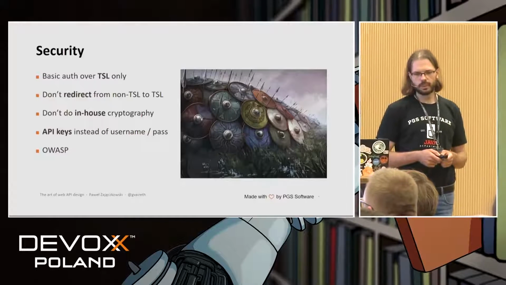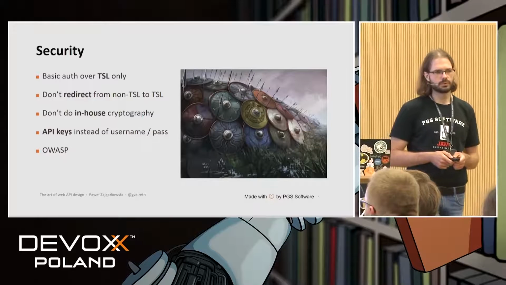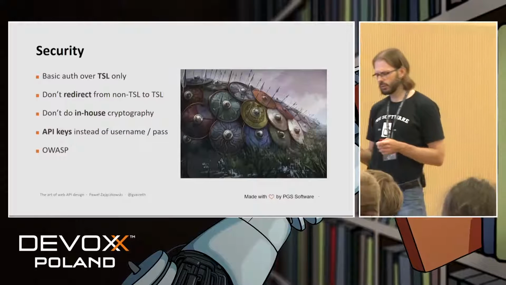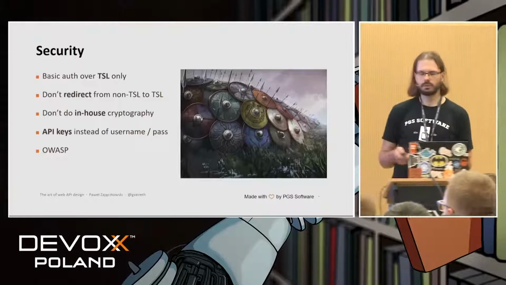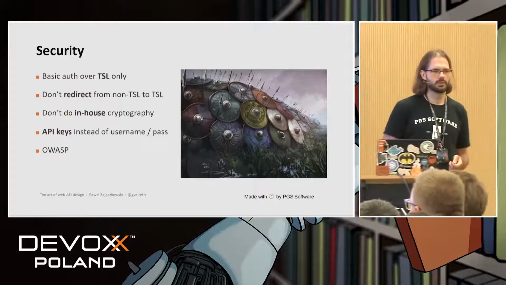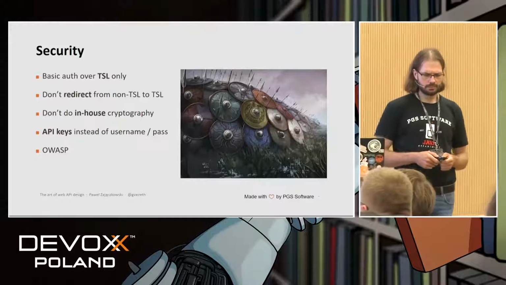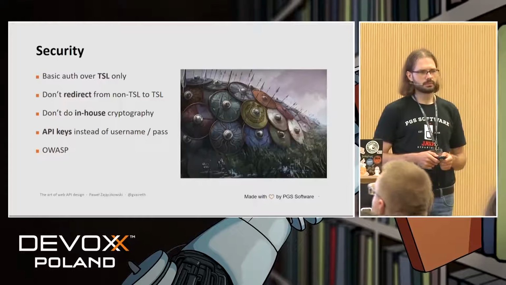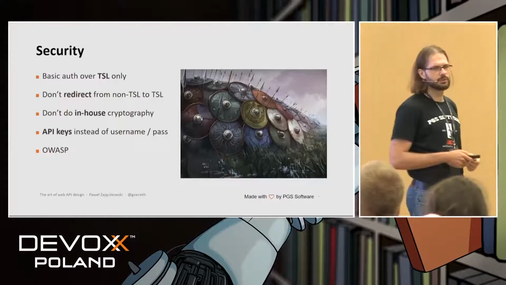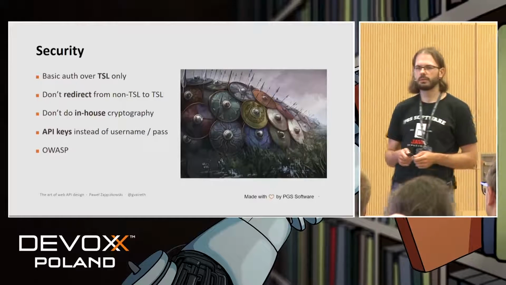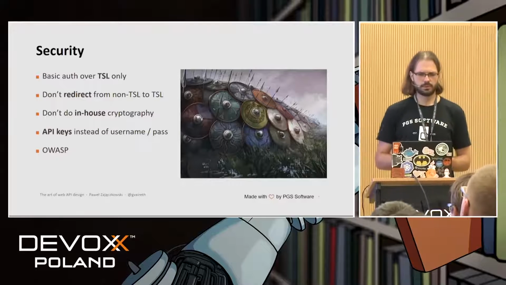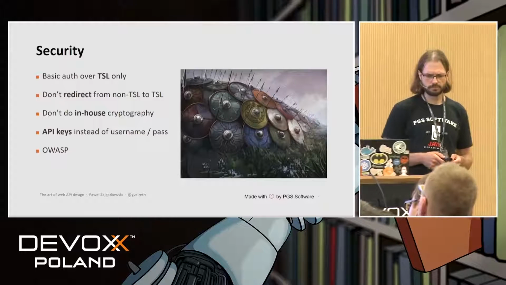Security, well, in 2019 we should use TLS whenever possible, and HTTPS. If someone goes to our endpoint without HTTPS, we shouldn't redirect them to HTTPS, just return an error so the situation is clear. Cryptography is difficult, so even if you have a PhD in cryptography and 10 years of experience, it's probably not the best idea to invent our own ciphers and cryptographic schemes, especially since security by obscurity is a bad idea.